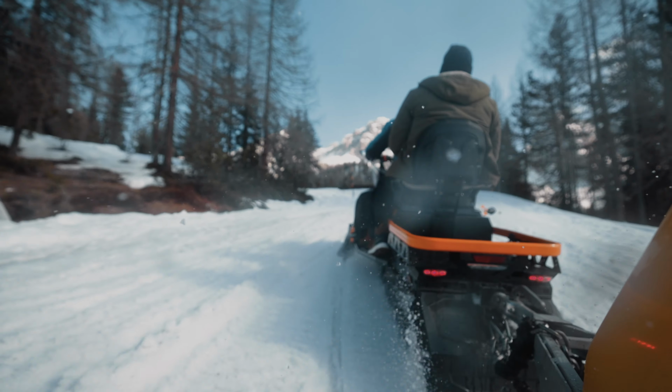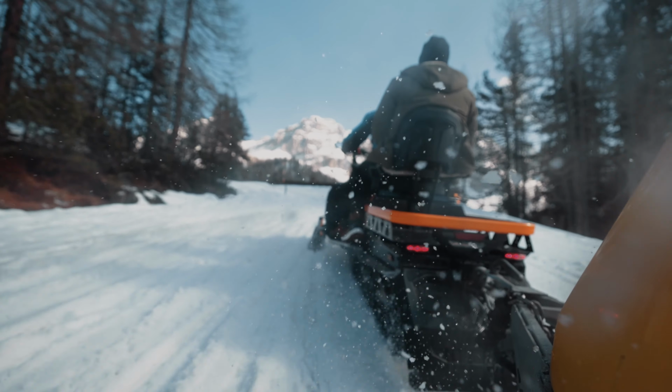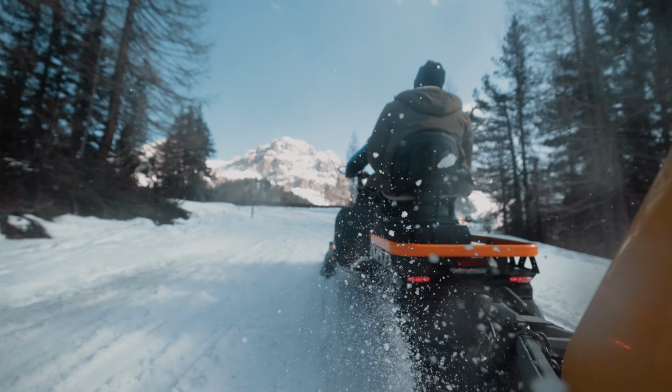Alright, so after the lake this morning, we just went back, we ate our food, and then we got the snowmobile back up to this spot halfway up this mountain. We're going to hike across to a different spot today, which hopefully we can get to. We're unsure with the snow, but it's going to be an epic view if we can get there.